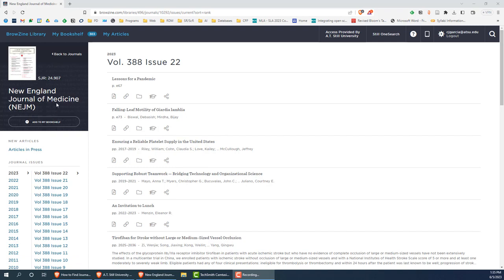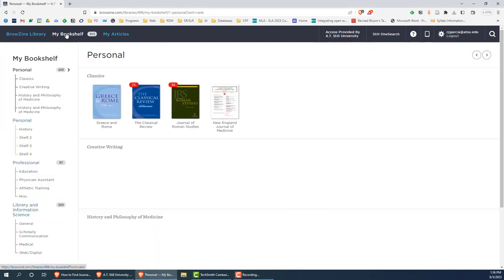Below the journal title on the left, you will see the option to add a book to your bookshelf. Let's go ahead and click on this option and then go to My Bookshelf to see what that looks like. In My Bookshelf, you can see that it saves the journal we were just looking at in the first open slot. The bookshelf is organized into 4 bookshelves that each have 4 shelves, allowing you to categorize the journals you want to follow.